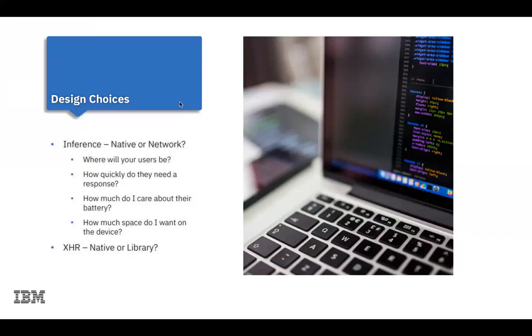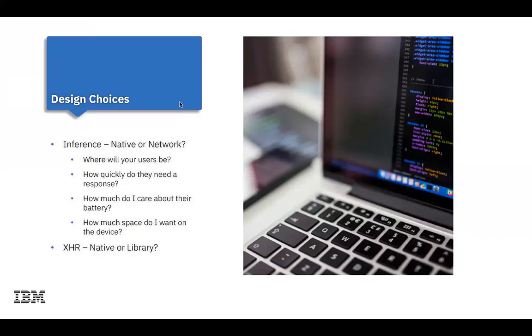The third point is, how much do I care about my user's battery, right? And as users of these devices, one of our primary concerns is battery life, right? We've all been there where it starts to tell us that there's 20, 10, 5, no % battery life left. And that's because we're asking our device to do lots of work. If we move the inference to the device, that means we're moving a lot of the compute work, a lot of the processing to our phone, right? So how much do we care about our user's battery? Are we bothered? Do we mind if we consume all of their battery? Or do we want to save their battery life so they can keep using the app for longer?